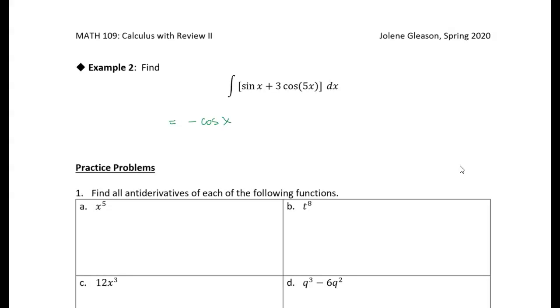Okay. And then I have a constant, so I'm going to put the 3 down. And then I've got cosine of 5x. So I've got to take into account the 5 there. So you get 1/5 times the sine of 5x. Okay, and then plus c. And that's it. There's not really much I can do to simplify this. I could combine this into one 3/5, but that doesn't really make a difference. Sine of 5x plus c. Okay.